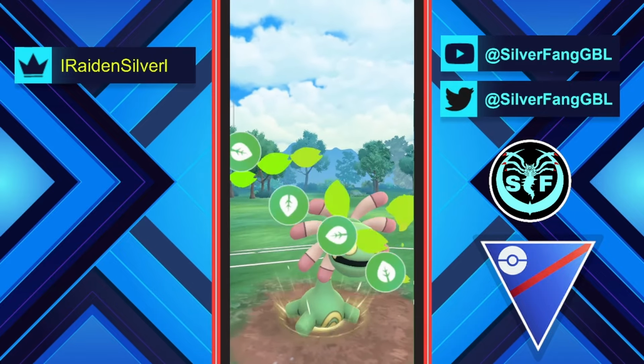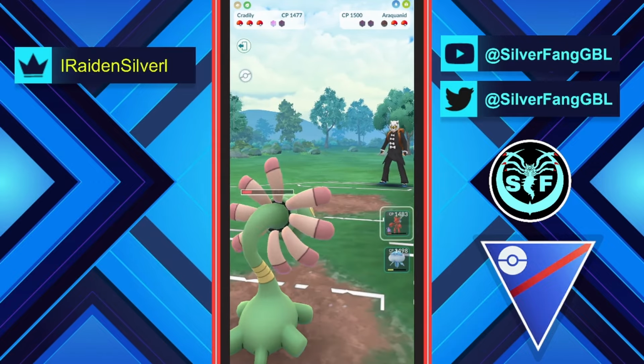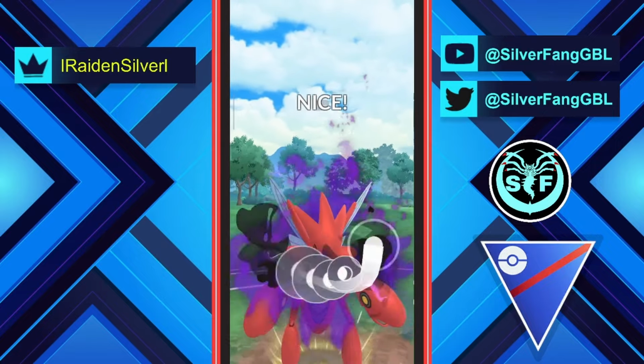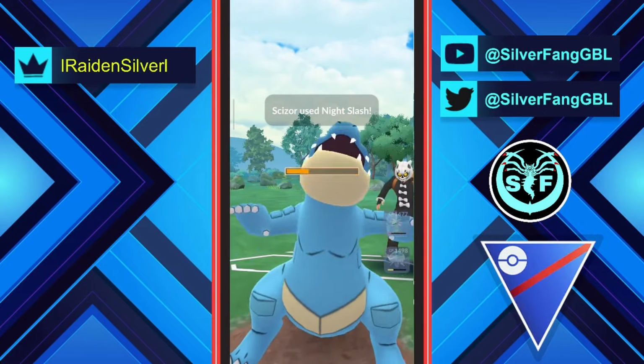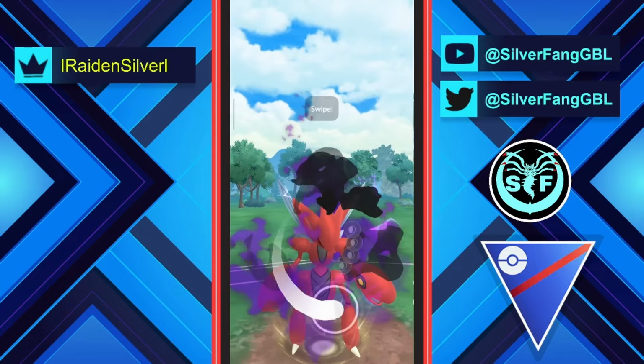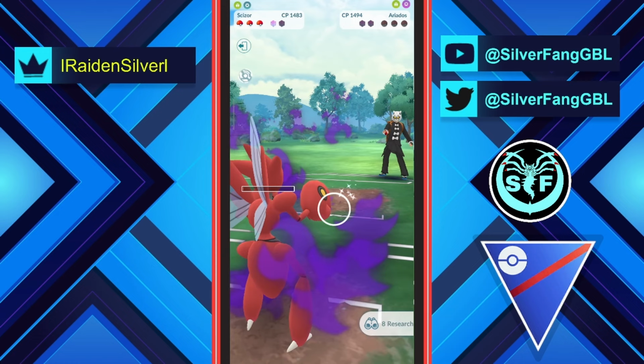I decided not to shield and opponent catches my Grass Knot on his Araquanid. Nice catch by opponent. At this point, I will just come in with my Scizor. I will blind throw my Night Slash. Opponent catches it on his Feraligatr and then I will get to another Night Slash with 1 HP on the Dream against Ariados, and Ariados gets KO'd by the Night Slash. GG's to my opponent here.